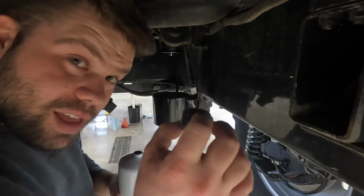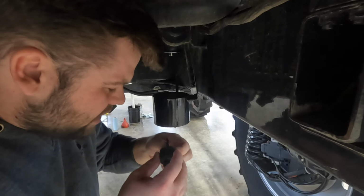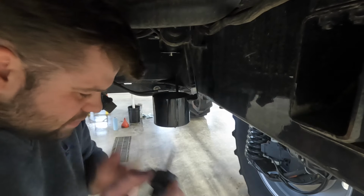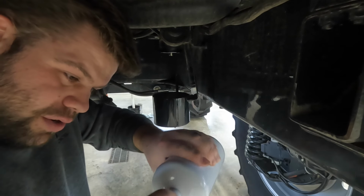Grab said wiring harness adapter. Take the old O-ring off. I'm just gonna wash my hands again. Insert fuel pressure probe.